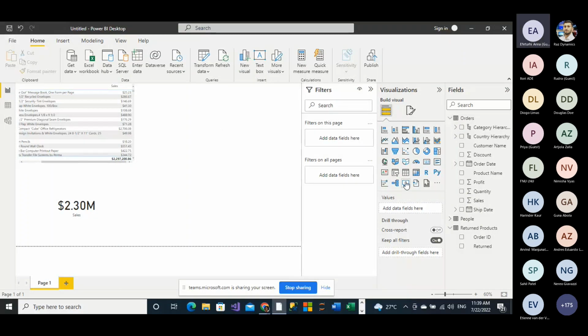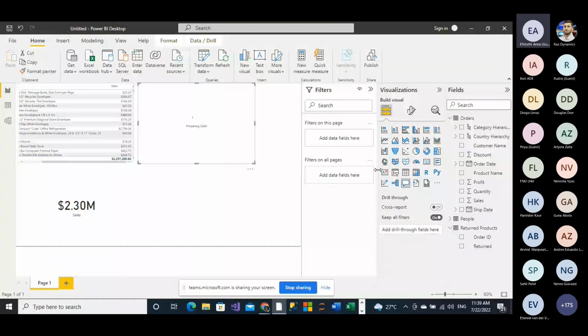So what I will do now is to use a Q&A to ask a simple question to give me the sum of sales. So we can see how the synonyms works in Power BI. So I'll say sum sale.